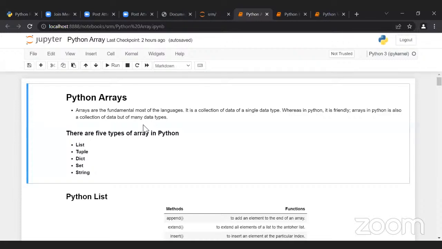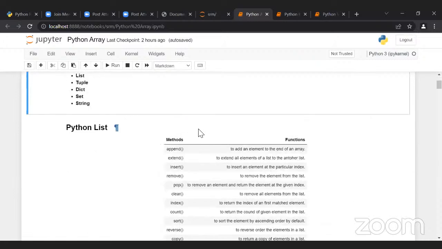Python array is also a collection of data, but it can hold different data types. That's why Python is different from other languages. In Python we have 5 types of arrays: list, tuple, dict, set, and string. Let us see them one by one.